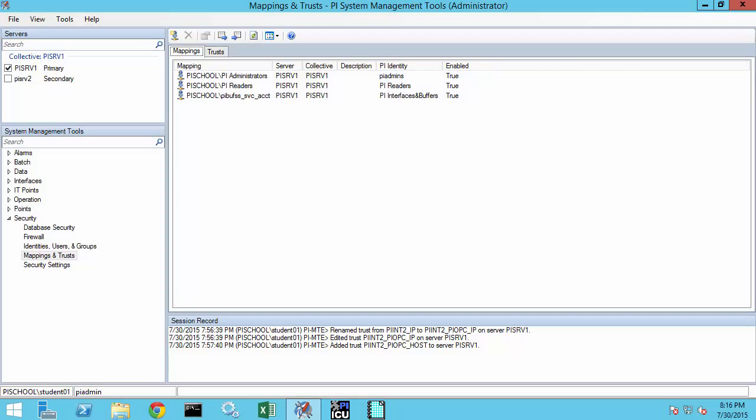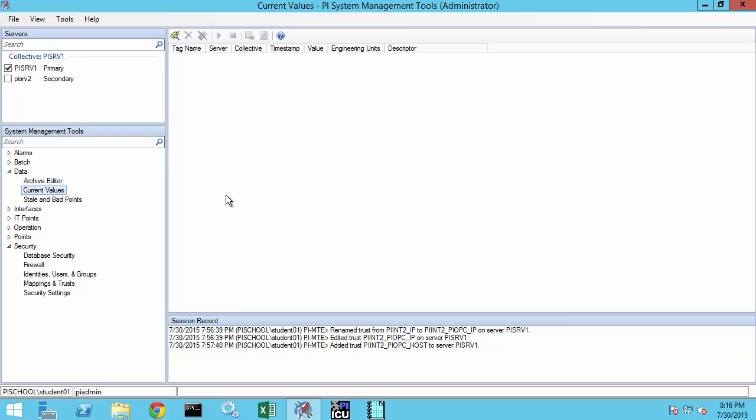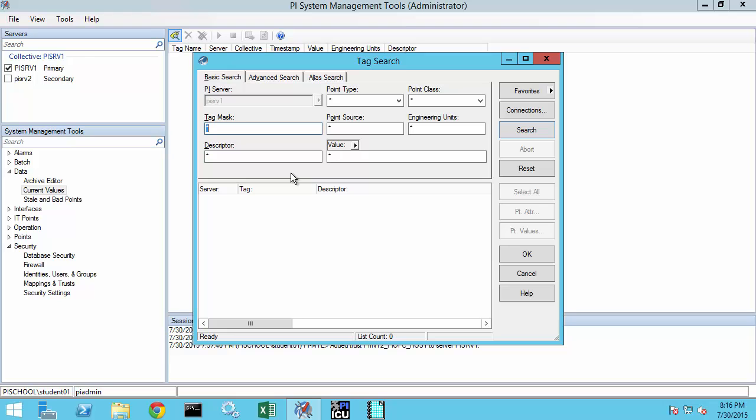Here in PIServe1, I still have PI SMT open. Let's go to Data and then Current Values. Up top, make sure that PIServe1 is selected. I'm going to go up here to Tag Search, and to search for our OPC tags, we can just search using the point source of OPC. I'll click Search.